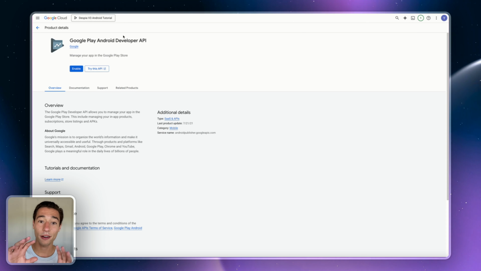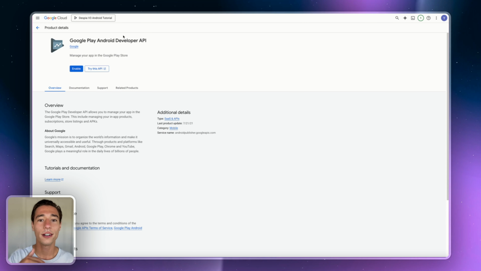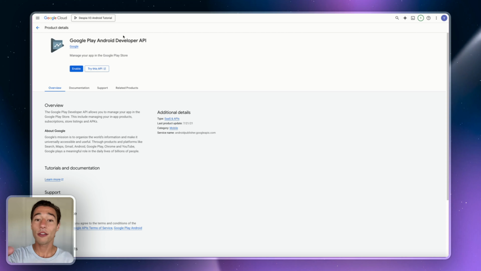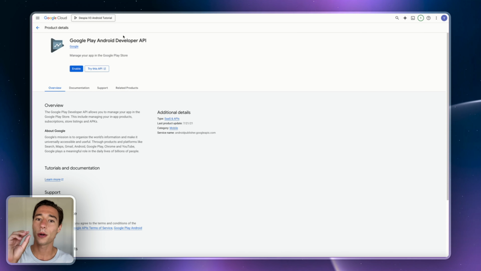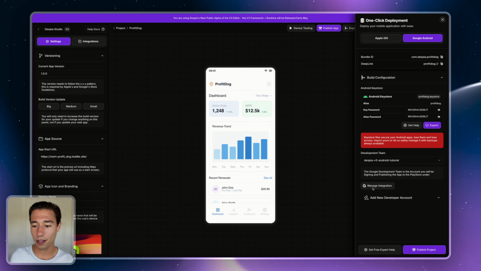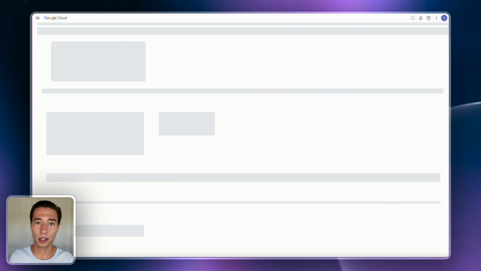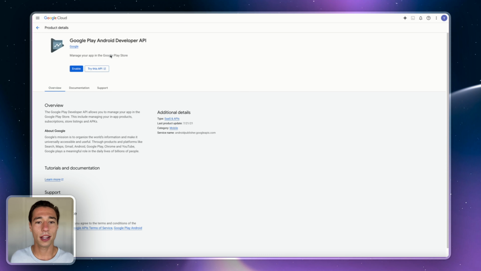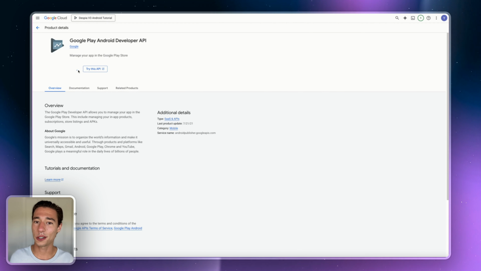So make sure that when you're working with Despia, you are opening Chrome, and on the Chrome level, you're logged in with your developer account that's linked to your Google Play developer account. So this integration button will work and open the appropriate integration with the quick link, so that you just have to click on Enable and you're good to go.